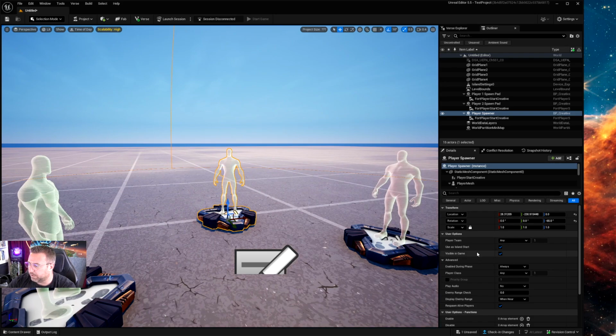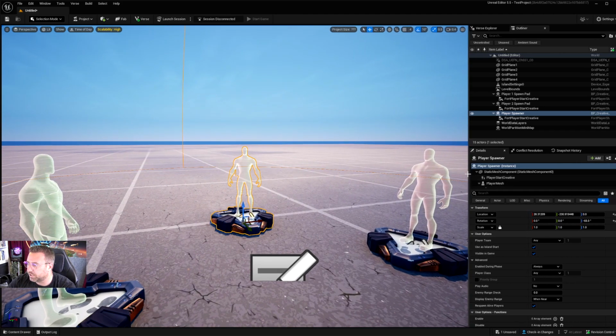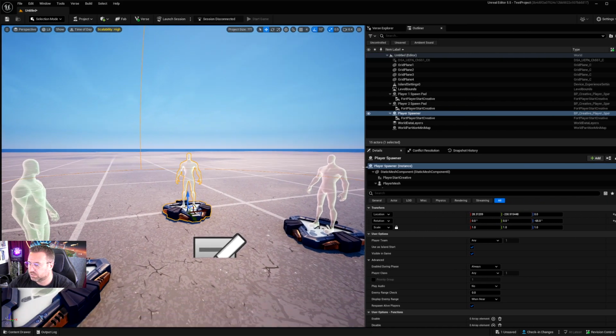So in our details panel is where we're going to find everything to do with this item. And we want to make sure that it's set up so that our player has all the information it needs when it's spawned. So it's not just a player spawner, but it's also the thing that builds all of the content for it. So first of all, we can set teams. Teams is useful if you're doing a battle where you're shooting each other. You can also specify that it's the island start. Yeah, so that's where somebody would appear when they first come to the island, as opposed to respawning later, which might be a different spawn pad.